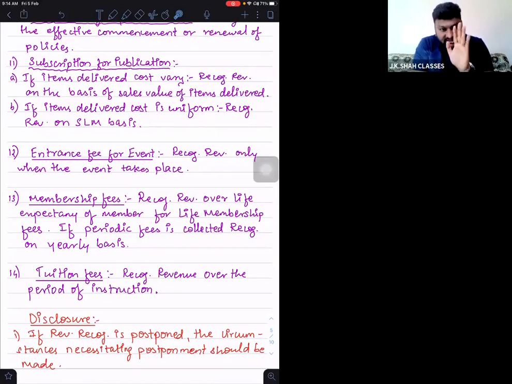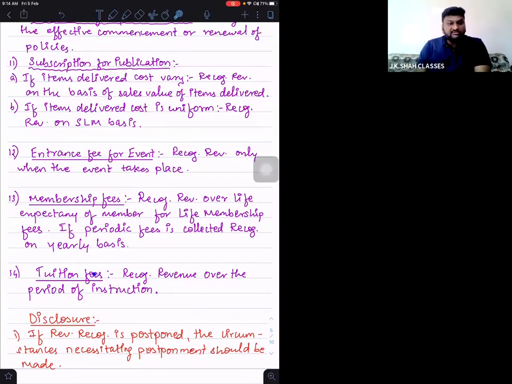So generally the standard market practice is 5 years or 10 years; you have to write it off. So if he has paid 50 lakh rupees, then over a period of 5 years, that means 10 lakh rupees revenue every year you will record. Or if you are taking it for 10 years, then 50 lakhs divided by 10 years, 5 lakh rupees per annum, you can record as revenue. That is the standard market practice.